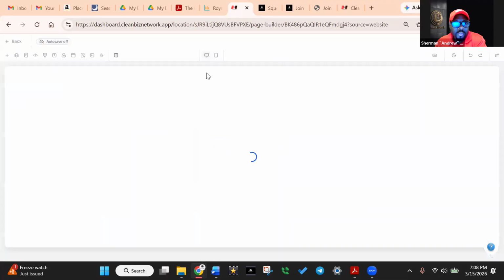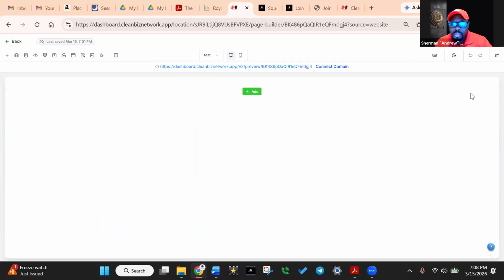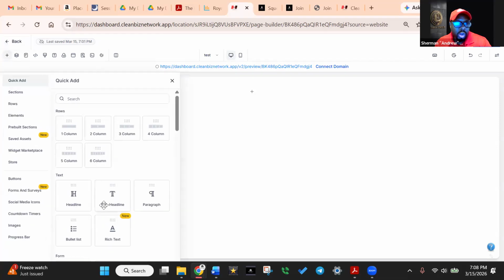And you can see this is just a blank page. There shouldn't be anything on here. And we're going to start from scratch. Let's go ahead and take this out because I was already starting it. So you're going to start from scratch. So this is your page. And if you click over here, the Add Elements button, this brings up all of your options over here.